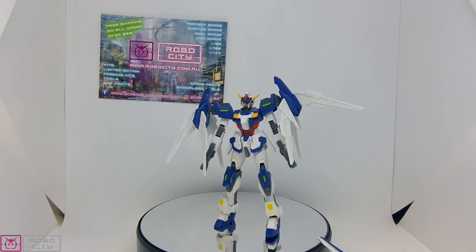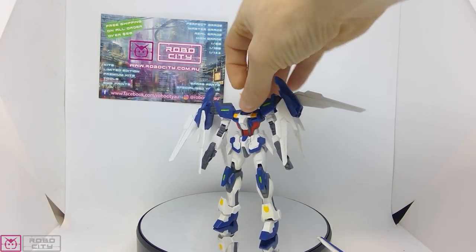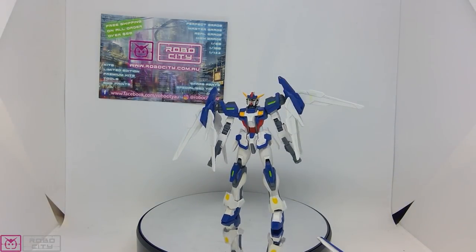So the feet were majorly different, and some arm bits. Accessories: seven out of ten. Fun factor of this kit — fun build — I give it an eight out of ten. Overall we're looking at a seven and a half out of ten for this kit. It was pretty fun. I see the appeal of having a variant of the Strike, and without wanting to spoil it, if you go and read Amazing Ready, Satsuki Toyu customizes Strikes — that's his thing. In the manga he has quite a few variants. I haven't gotten to the part where I see this yet and I'm up to like chapter 13. Final score: seven and a half out of ten. Do you want to buy this kit? I think so — this is definitely a kit worth buying.